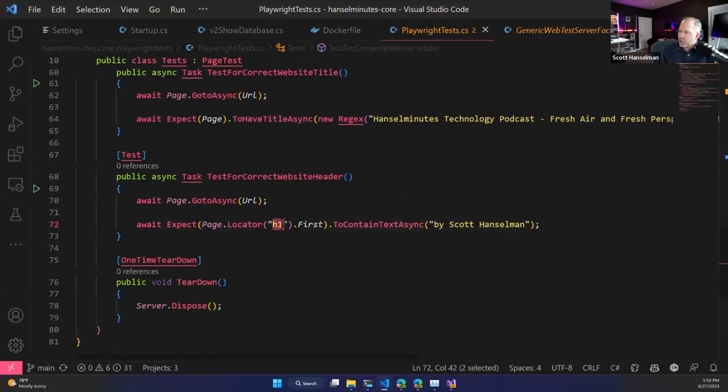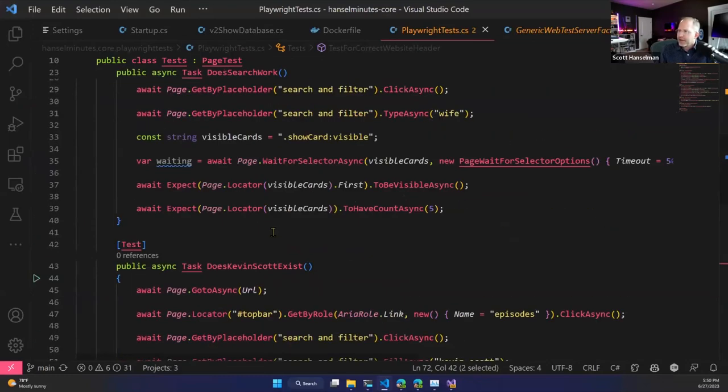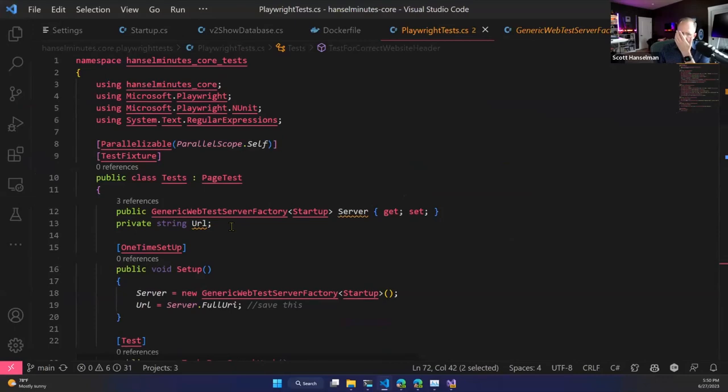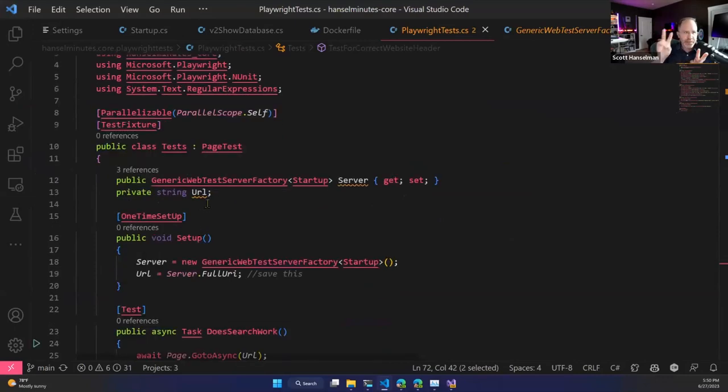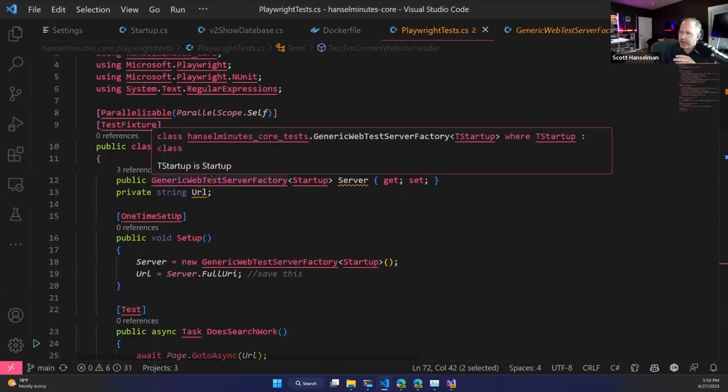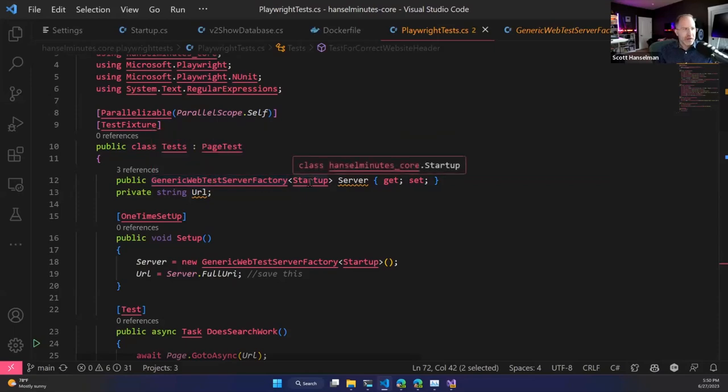Testing to see that H1 has my name. Then the only thing, and I'll probably blog about this week. What's cool about what I did here, and that's different philosophically from how Node does things, is that with Node, they fire up their own NPM start. They fire up their own web server. And we don't have a web server lying around, right? There's no .NET start web server. Kestrel starts because startup runs it, right?